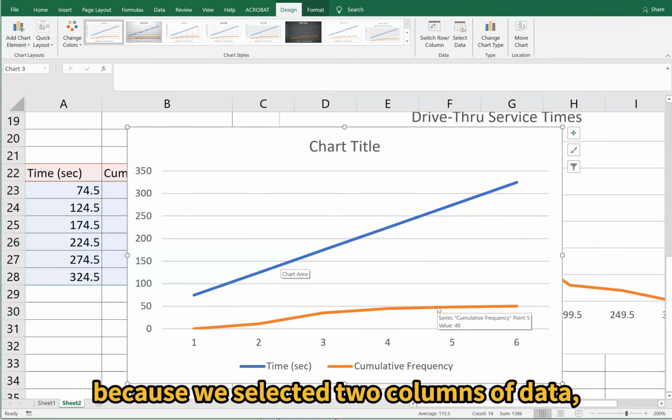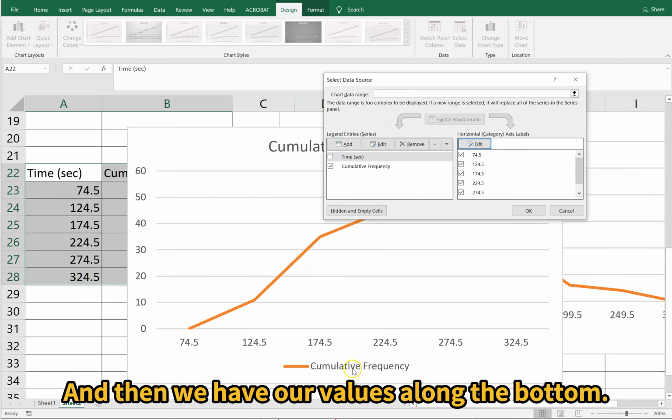Inside the chart area, we're going to right-click to bring the drop down and click on Select Data. Unselect the time, edit the horizontal axis. Horizontal axis labels are going to be for time. I'm going to see if I can grab that first one and if it will update. No. So let me go back, skip the label, and then we have our values along the bottom.